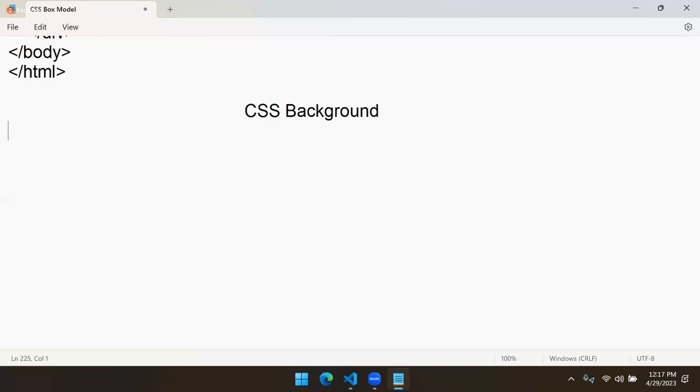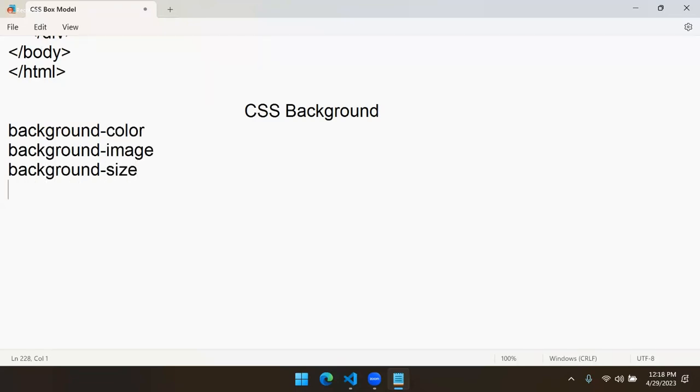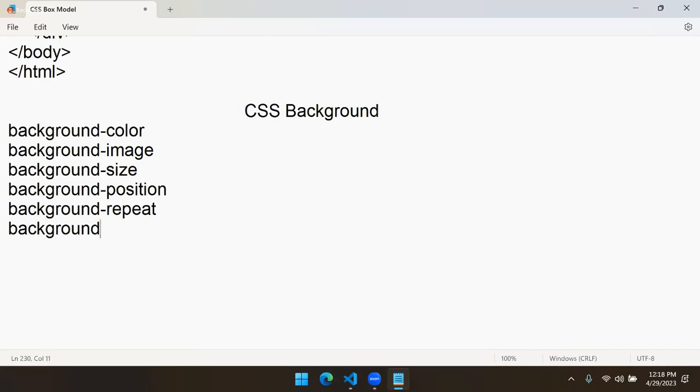In CSS background, what options are there? In the beginning itself, I showed you. What are those? We have background color, background image, background size, background position, and background repeat.